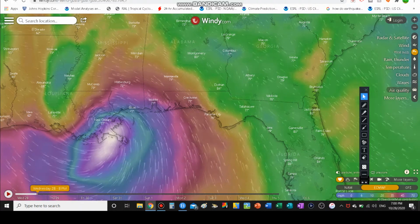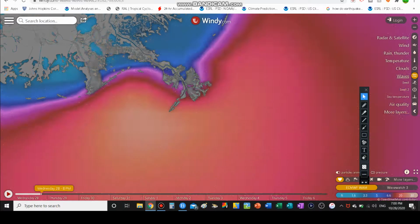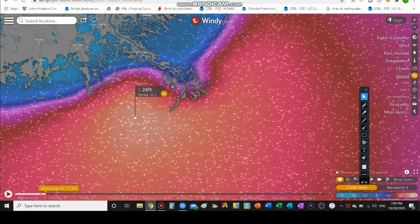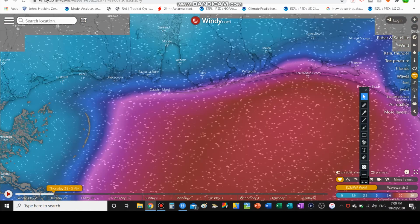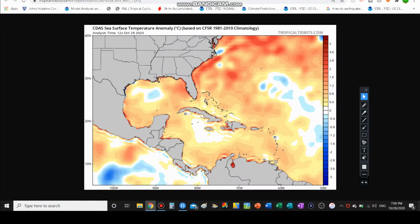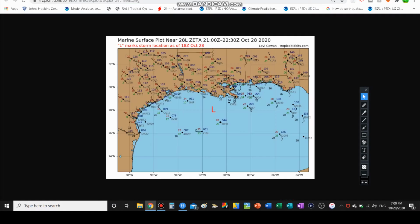Pull up wave heights right there. So this is the European WAM model, if you want to call it that, WAM. Wave heights right now just offshore, they probably will be coming in pretty soon. 26-foot waves. All right, let's go to 5 o'clock in the morning. As you can see, most of the wave activity is over here, still 15 passing 20 feet. This is very dangerous. Sea surface temperatures are above average. Even though sea surface temperatures at this point are below 80, they're still above average for this time of year. Winds currently 110 miles an hour, and here's the current storm location. All right, again, staying right there.